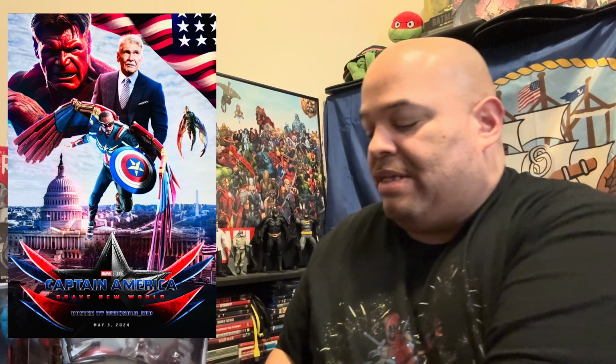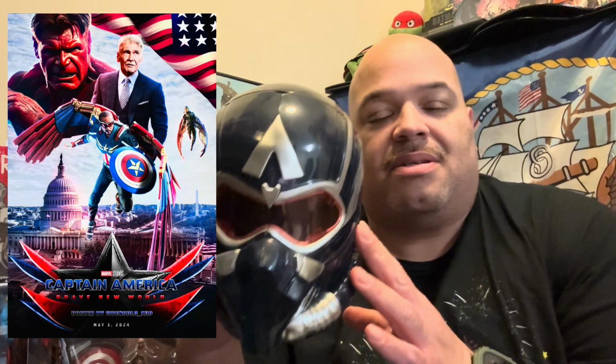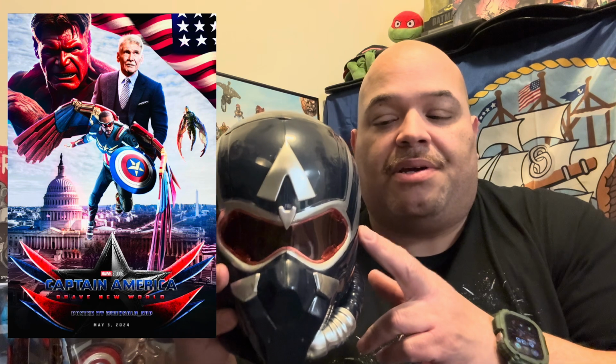And I didn't know they had 2 popcorn buckets, but they actually had his, I guess, what is this? His flying pilot helmet or whatever it is. I guess it makes sense for him to have this, being that he flies so high in the air. It kind of looks like a regular pilot's helmet with the hose on there. I didn't know this was out until I went to the theater.